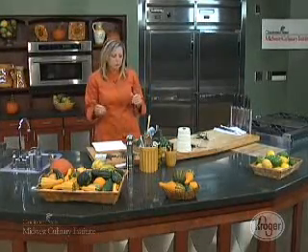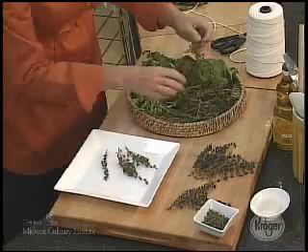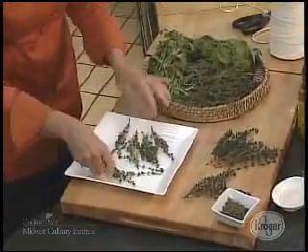The quick way is to use your microwave, but here's a bit of caution: you can overcook the herb, and you don't want to do that. We're just trying to pull the moisture out. Take a little bit at a time, make sure you spread them out, because some of the moisture is going to come onto the plate. You can add a paper towel to the bottom of the plate if you want.